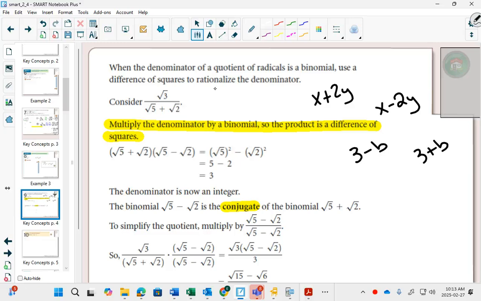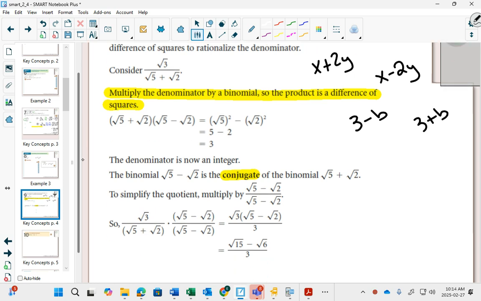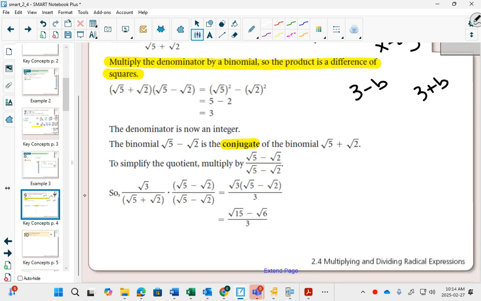So here's, we've had a couple new words for today. We're going to have this new phrase, rationalizing the denominator, which the words in it kind of make sense. The denominator is the bottom. Rationalizing means make sure it's not an irrational number. Square roots are irrational numbers, except when they can simplify. Like square root of 4 isn't an irrational number because it's 2. But square root of 5 is a decimal that goes on forever. So we're going to have to rationalize the denominator by multiplying by the conjugate to get the difference of squares.